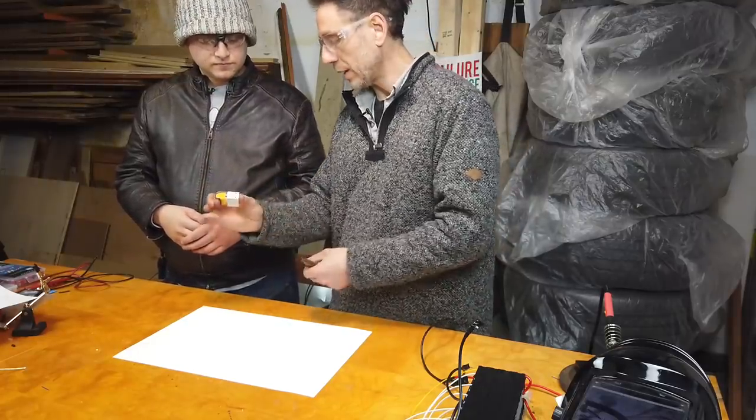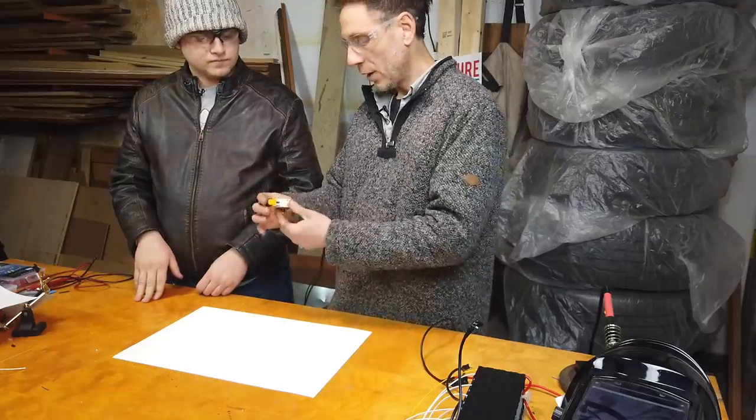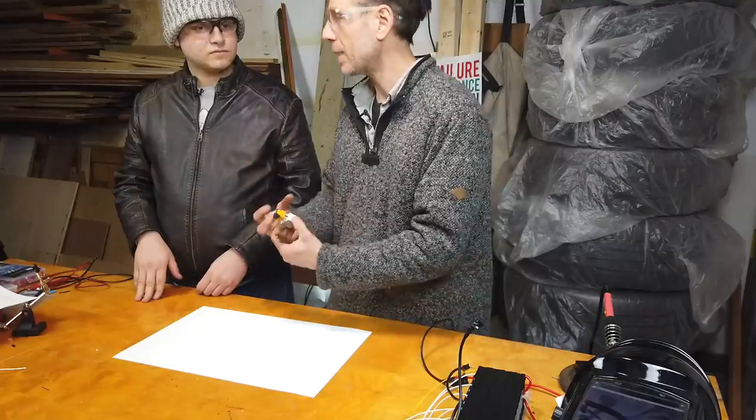So when you're holding it on, but you're letting go. But also there's one more feature to this. What it does when you let go is it actually loops the wires back to the motor, which then shorts out the motor. So it'll actually work as a brake. It's almost like a Tesla regenerative braking, only we're not trying to capture the energy. We're trying to lock up the motor.